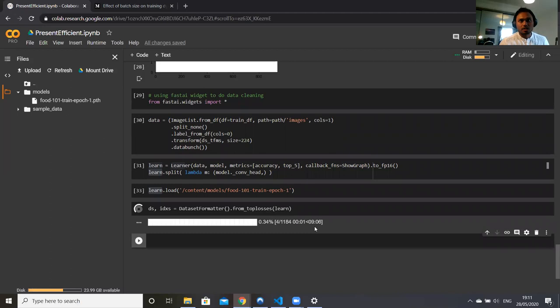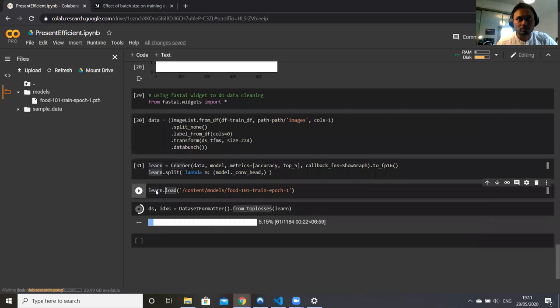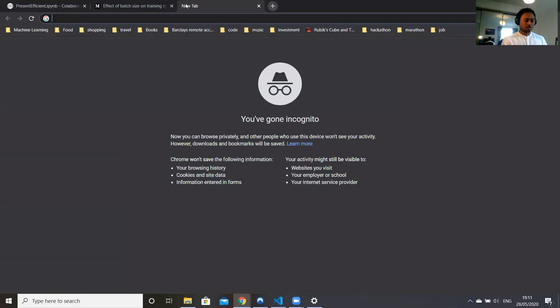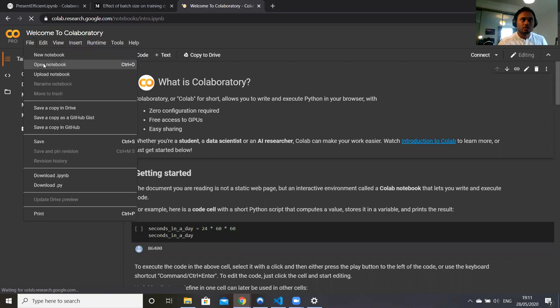I guess it will take some time. It's going to take around 7 minutes to go through all the data again. So I think it's kind of like another epoch. It's going through all the data, but without normalization and split, and checking out what the top losses are with this trained model. Okay, we can come to it again. Meanwhile, you can see if I made some other changes to my notebook, so that I'm not missing anything. EfficientNet B4.